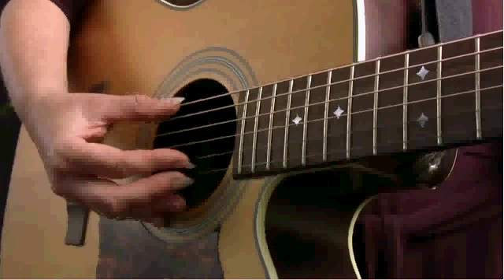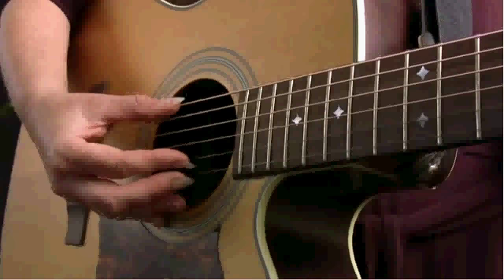Make sure that you're using your fingers in the exact order that I taught you at the beginning of this lesson, which is thumb, middle, thumb, index. It may be tempting to mix that up a little bit, and at this point you may even get similar sounding results, but getting that pattern down in exactly that order is a really important skill foundation to moving on to more advanced techniques later on.